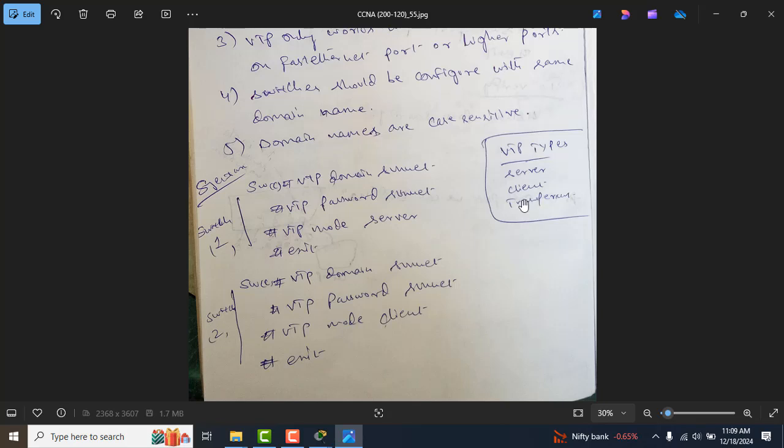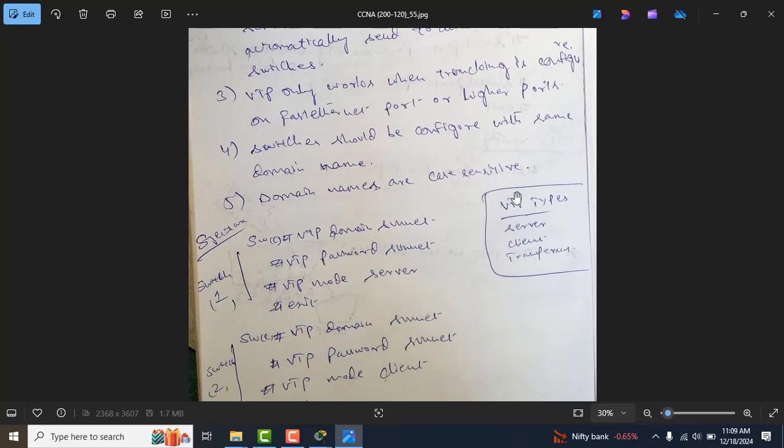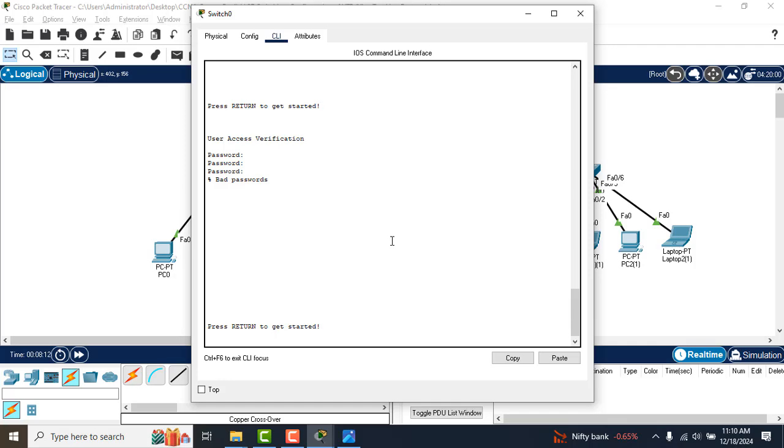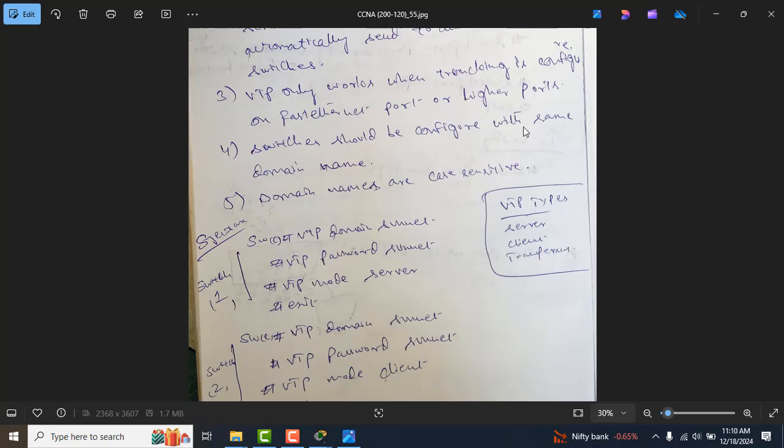The server switch will share the VLAN configuration to all the switches. Clear? So we'll see how it will share the VLAN configuration to all the switches. Firstly we'll configure as per today's practical.